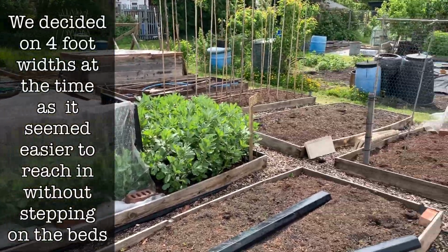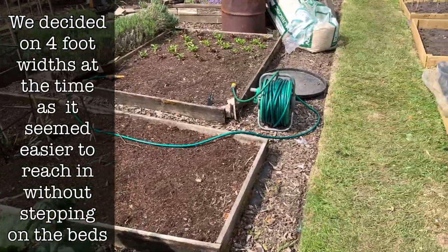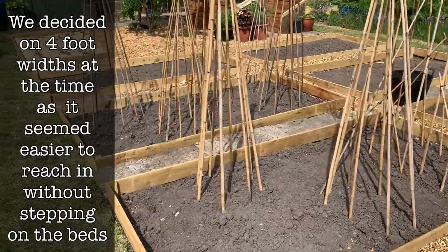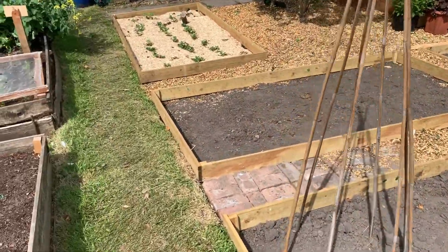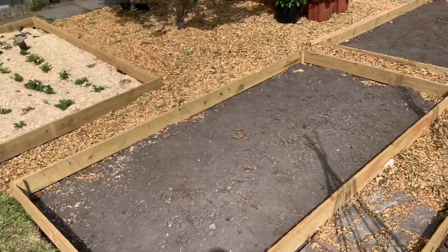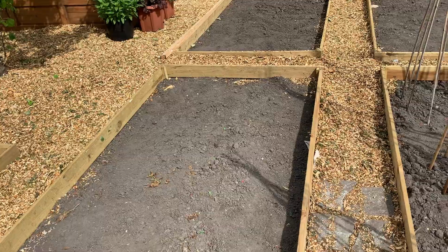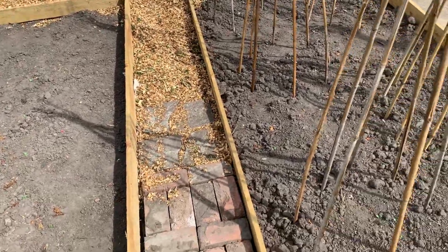So that is plot 4, and then we recently took on plot 5B. After the escapades of all the weeding and taking out of the couch grass, we've done some raised beds on here. Now they're slightly different, and it's sort of the way I wanted to do them all along. So let's go through why these are a bit different. We'll go with this one here.